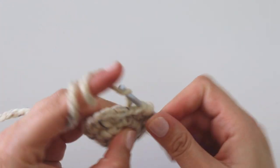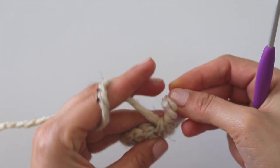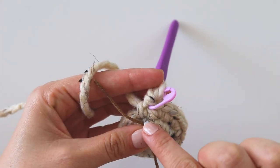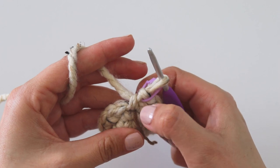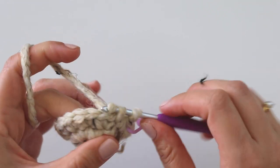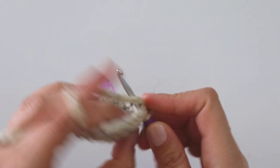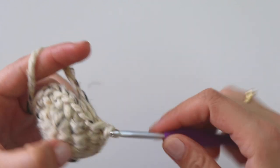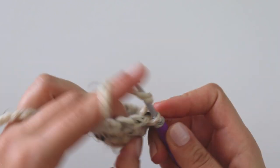Starting from here, look, I will put a stitch marker here and also put a different color yarn. Okay, we will start the count from this row. Just make a single crochet into every stitch, into your 18 stitches, for 4 rows with this. I will make my rows, then turn.